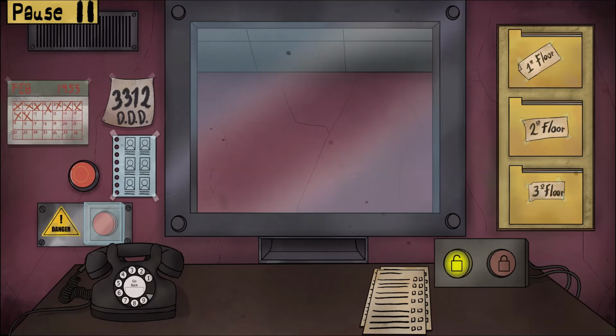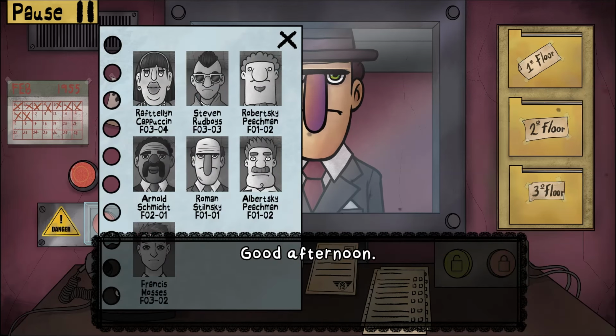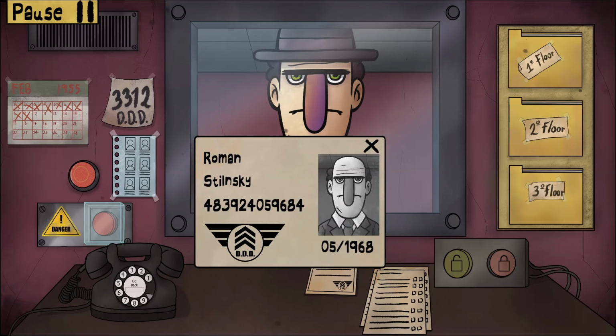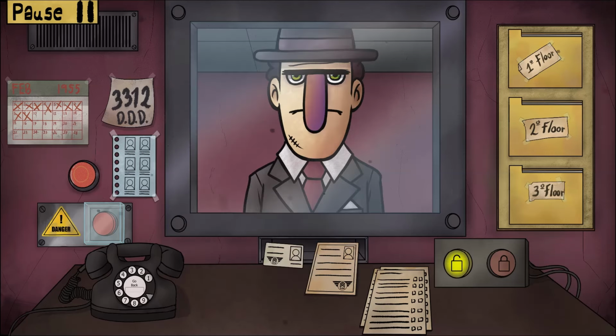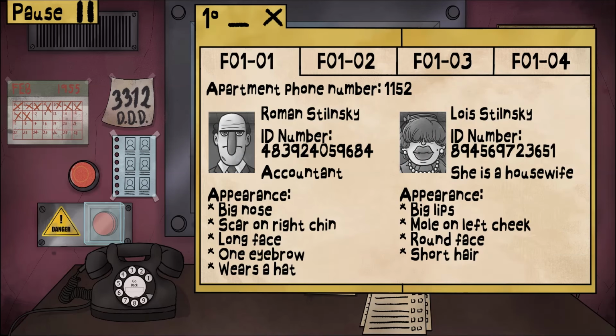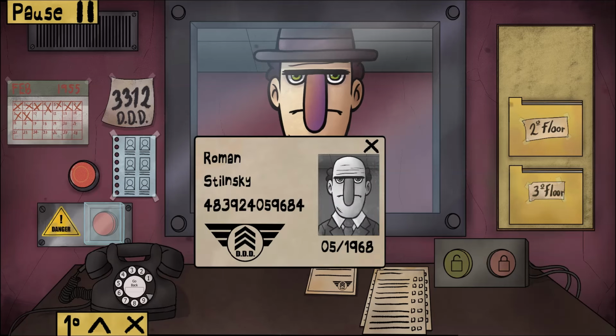Next! Hello, sir. Are you on the list? You are Roman Selinsky. You're in date. Epo, look, this is Roman Selinsky. Oh my god. What kind of nose is that? I have no words. He's an accountant. He kind of reminds me of Bert. It's Bert and Ernie. He's Bert. Hey, Bert!